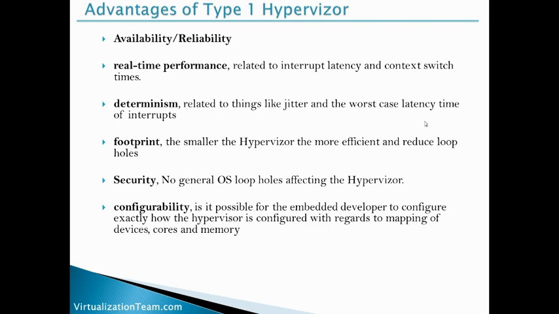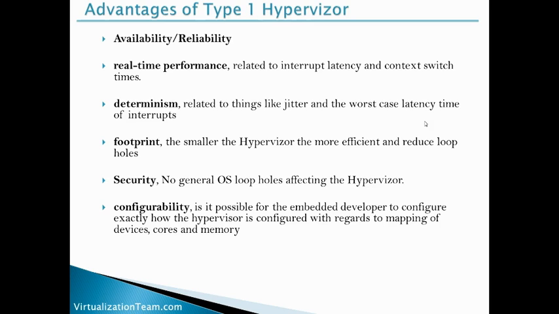Real-time performance. The performance of virtual machines running on Type 1 hypervisor, or non-hosted hypervisor, is always much better than Type 2 hypervisor. The reason for that is it's pushing all the I/O directly to the hardware rather than having to go through the operating system. So there is no interrupt latency like in Type 2 hypervisor, where everything has to go through the OS. The hypervisor is directly managing the hardware and the scheduling rather than having to depend on the OS doing that.